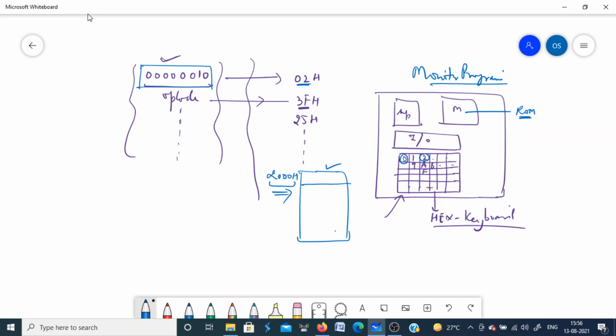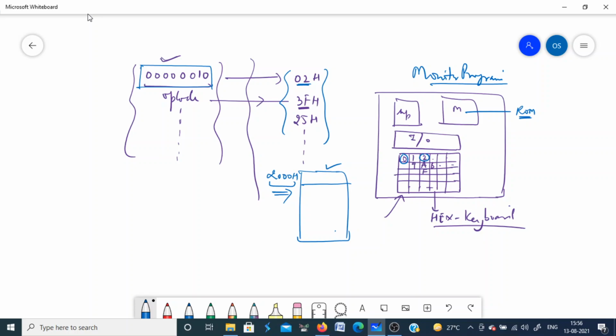Or you can say it is simply a hex to binary converter. Whatever program we have written, what has to be stored in this memory is a binary code, a pattern of zeros and ones, but what you enter from this keyboard is the hexadecimal number. So the monitor program converts those hexadecimal values into binary values and they get stored in the memory.